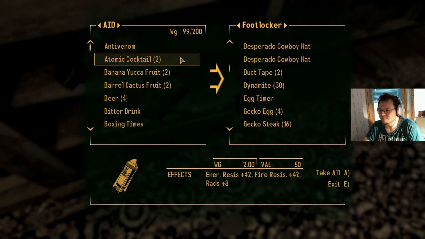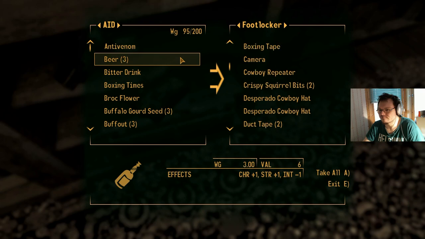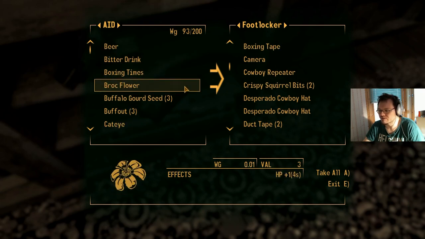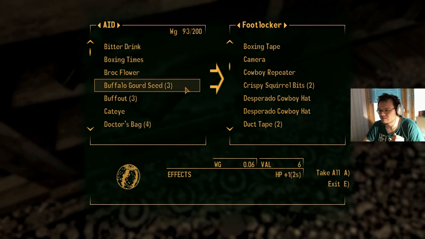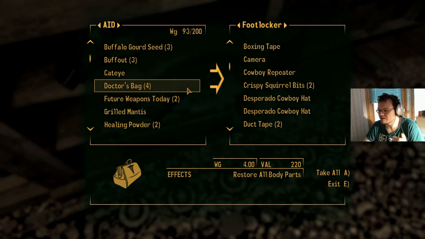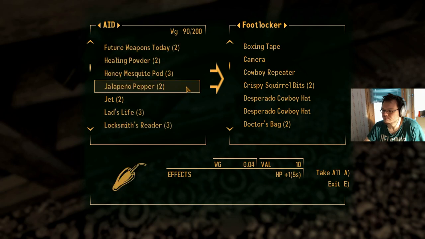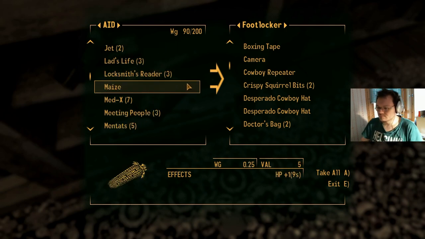Okay, now. Unit of beer for practical purposes. That's light enough. Well. I keep these, just in case. Restore all body parts, just in case I hurt myself, I guess. Two of them will do. Old Mantis. That's a decent health boost. Now that's a crappy health boost.